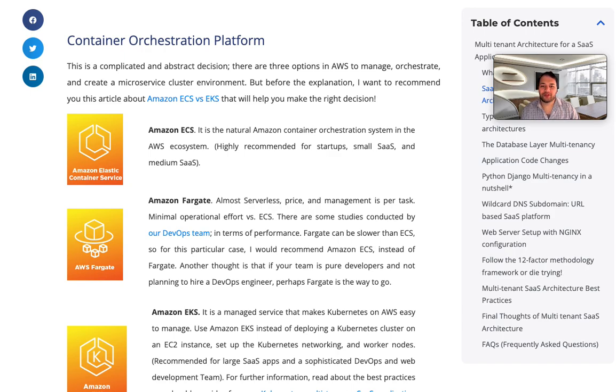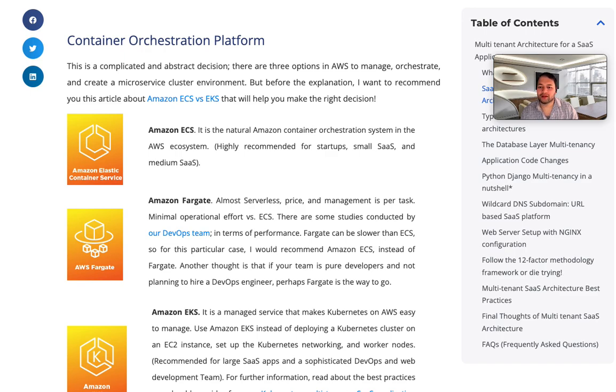Before the explanation, he wants to recommend you this article on ECS versus EKS to help you make the right decision. EKS basically stands for the Kubernetes cluster, and ECS is your container orchestration system. So C is for container and K is for Kubernetes.